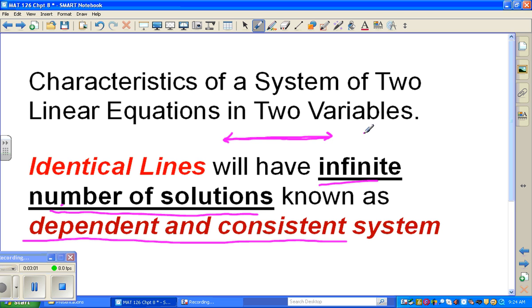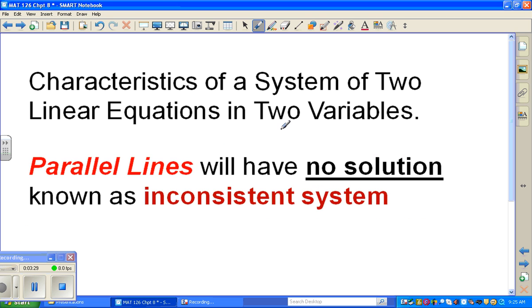You got one where it didn't work. Like 3x plus 2y equals negative 1. Another one would be 6x plus 4y equals negative 2. Multiplying everything by 2. That's an example of an infinite number of solutions. Everything that works in one will work in the other one, so it's known as dependent and consistent. 2, 4, 6, nice. All right.